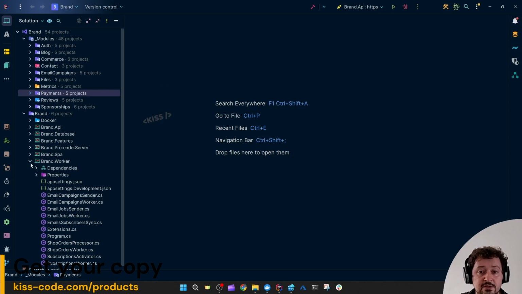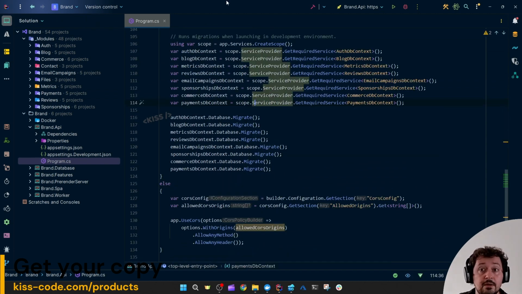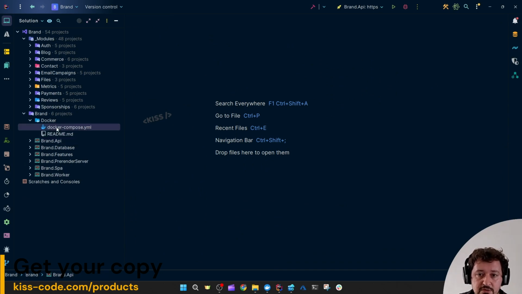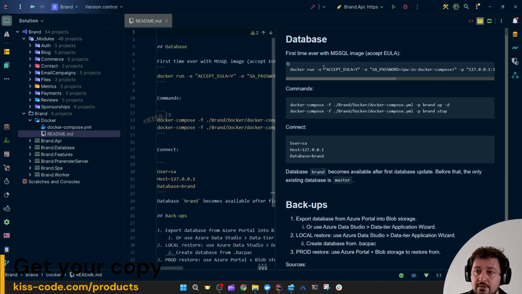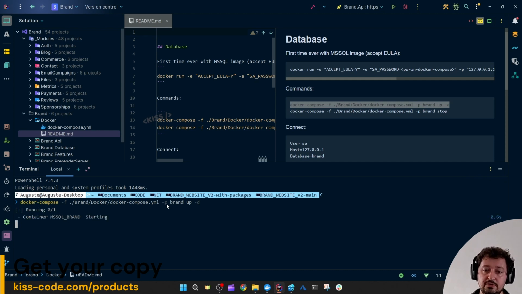And those migrations will be applied on startup of the brand API, but we'll first need to create the database, so the local containerized SQL Server database in a Docker image, and you can find that in the README. If you have never downloaded that Docker image, then you need to run the first command, otherwise you're safe to run the docker compose command. If you happen to be on a Mac system, you may need to turn on the Docker experimental features. I'm just gonna run docker compose.